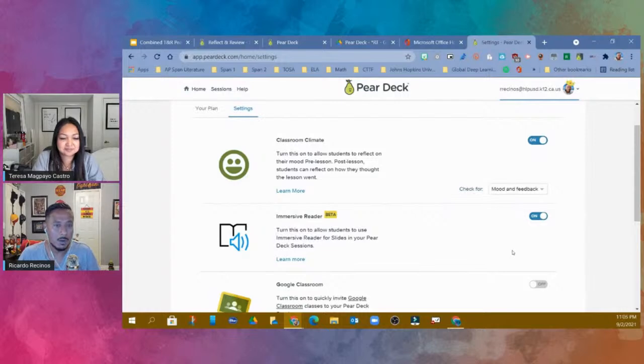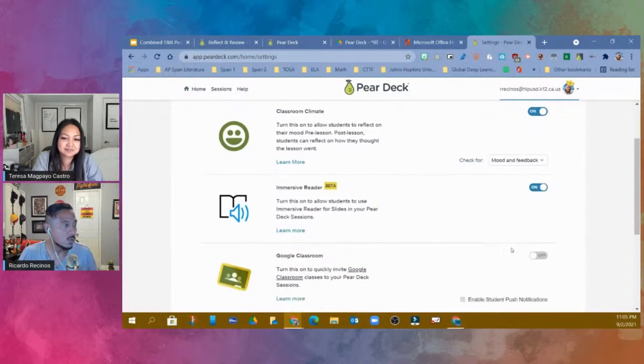Immersive reader. I don't think we're going to be able to show you immersive reader today, but basically it will take that slide, those instructions, and turn it into this completely different way for the students to have all this, I guess, support. It can translate for them. It can slow the reading. It can mask so the kids can concentrate. It can show a picture dictionary. It has so many tools that if we have a chance, we'll show you. We did it on our engagement series last week, but it's such a great tool to have.